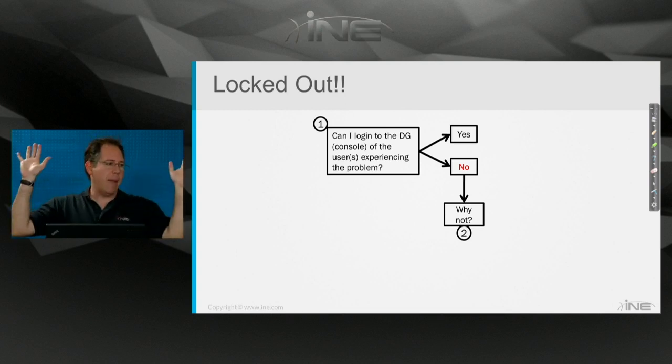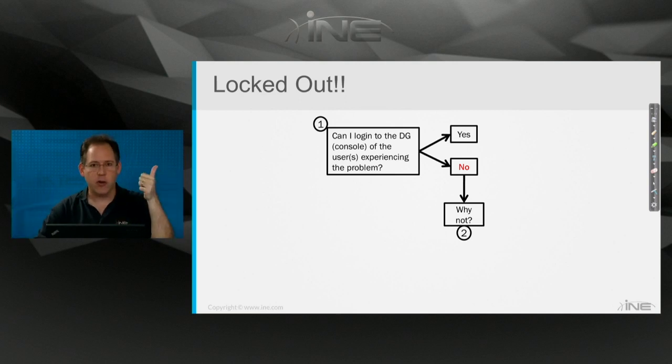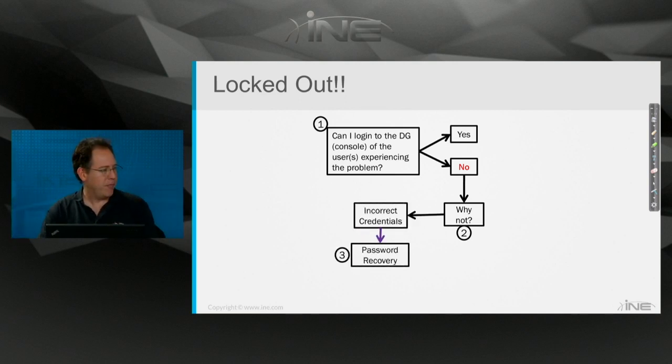All of a sudden, blam, you can't get into this router that you control and you should know the password to. Maybe you're trying to log in and you're typing in the password and it keeps saying wrong. Well, in this particular case, your only choice at this point is to do password recovery. Whatever the model of router is, just look at the front of it, 1841, 1875, whatever. Go onto Cisco's website or Google Cisco 1841 password recovery. If you don't know what the procedure is, find the document for that and then do a password recovery.